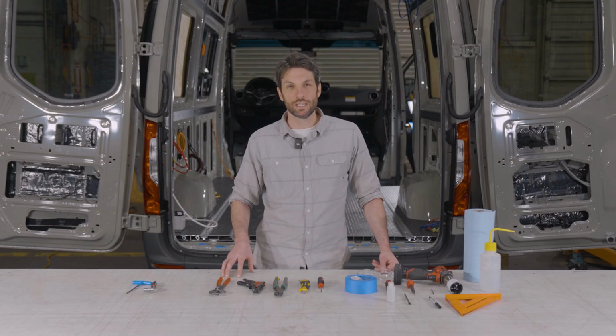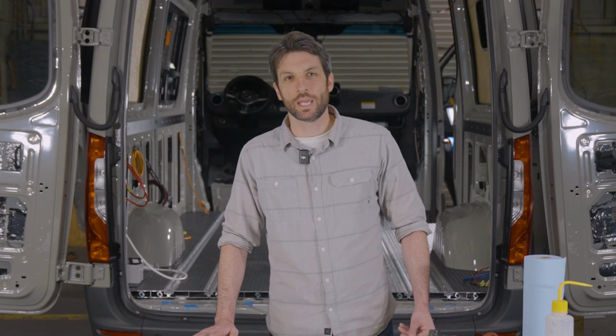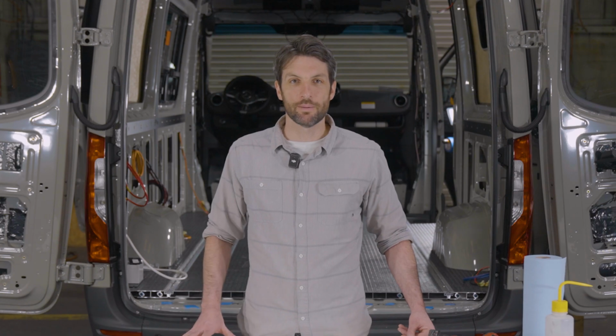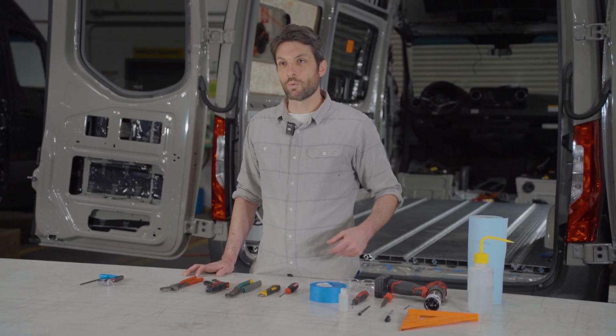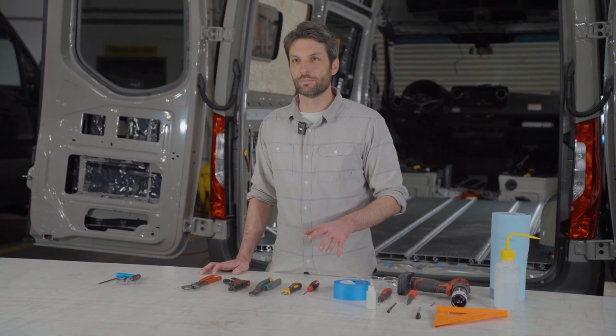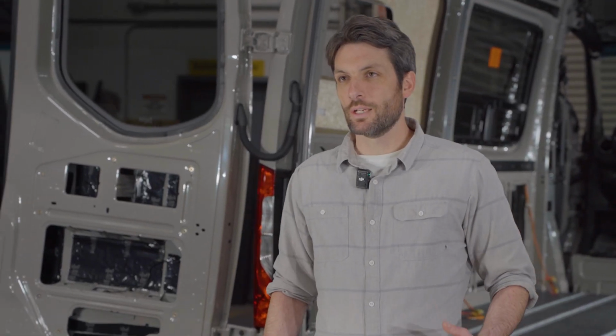Today we're going to be getting into the installation of the Shore Power kit for the Adventure Wagon electrical system in the Sprinter 144. So we're going to go over wiring up and installing the external Shore Power plug, and then installing the breaker box into the Goat Locker frame. If you haven't yet, you're going to want to watch the assembly video for this kit because there are some steps that precede this. So let's get into the tools and supplies that you're going to need for this job.